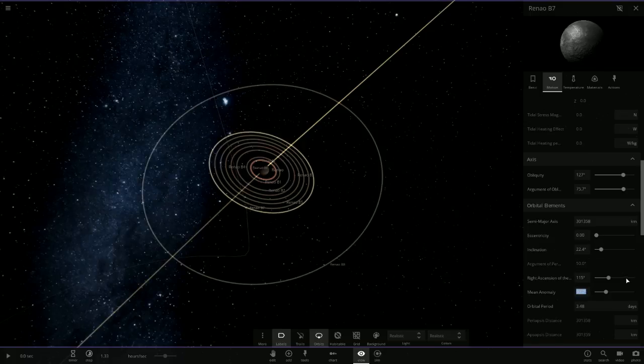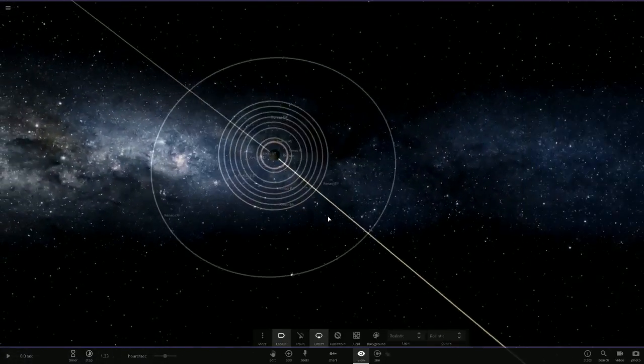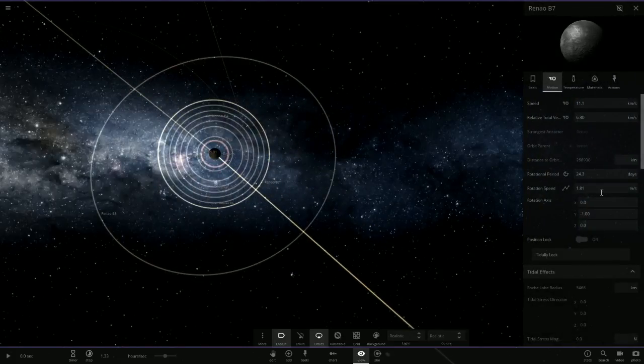And true anomaly will be 255. Okay, that orbit is complete. Now I just have to tidally lock it. So from 24 days to what? 3 days? 3.48 days.